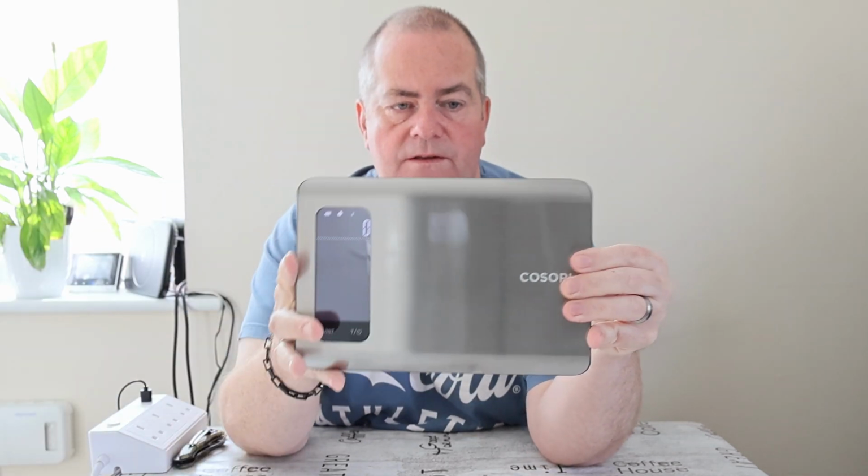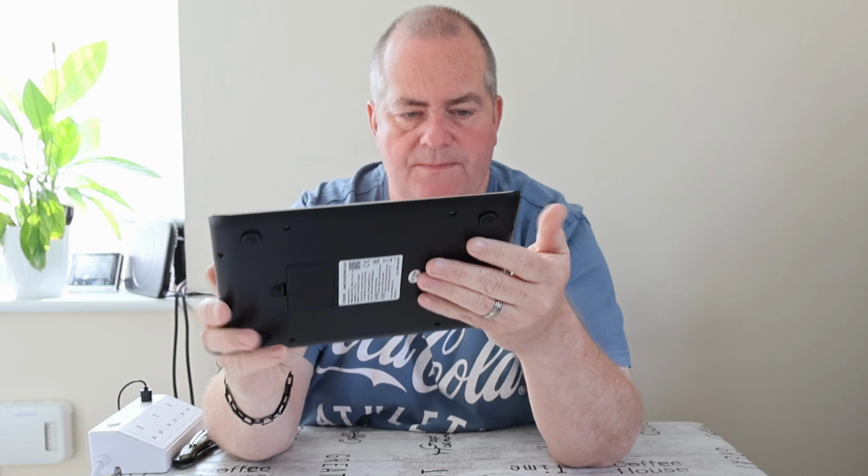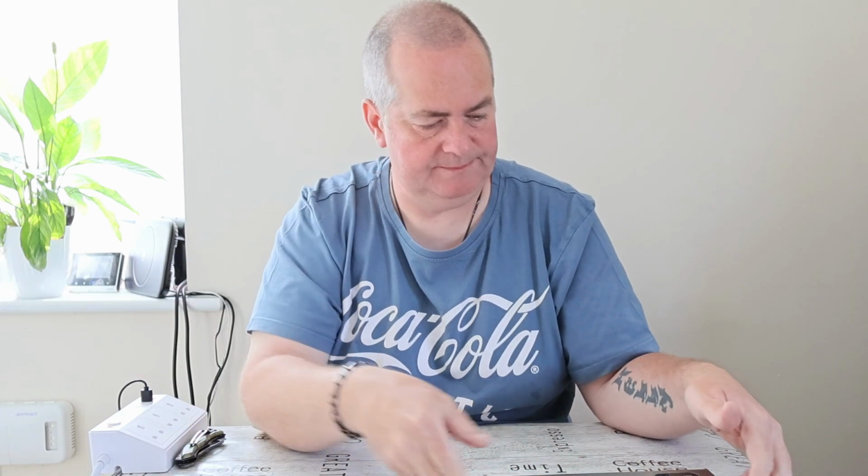You ready for the big reveal? So, okay. Actually looks quite nice. It looks like brushed aluminium, but that feels plastic. It might be brushed aluminium and then a plastic coating, because obviously food, or it might just be plastic that's designed to look like it, not sure. Let's put it down. Okay, so yeah, set to 0.